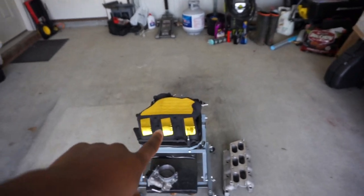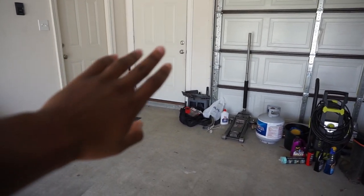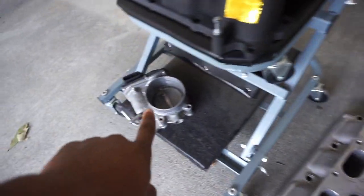And as you can see by the title of today's video, I did do a home port and polish on my intake manifold. This is the manifold that came off my other motor that I have back here. I'm not gonna show y'all that, but this is the manifold, the upper and lower, and the throttle body.